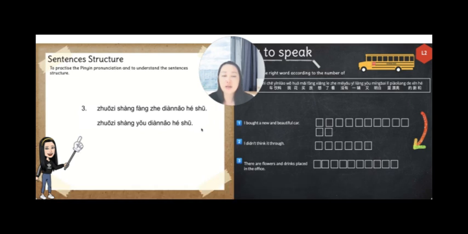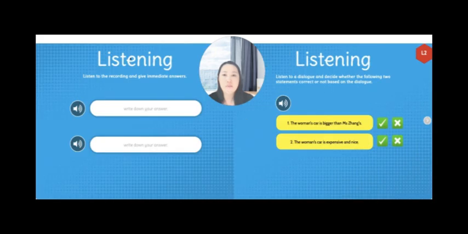Okay, so the homework for this lesson is to complete the try to speak and the listening exercises in these lessons of the textbook. And the learning objective is to master the sentence structures, learn to construct your own sentences, and be able to understand the dialogue using the vocabulary and sentence patterns from these lessons, alright?